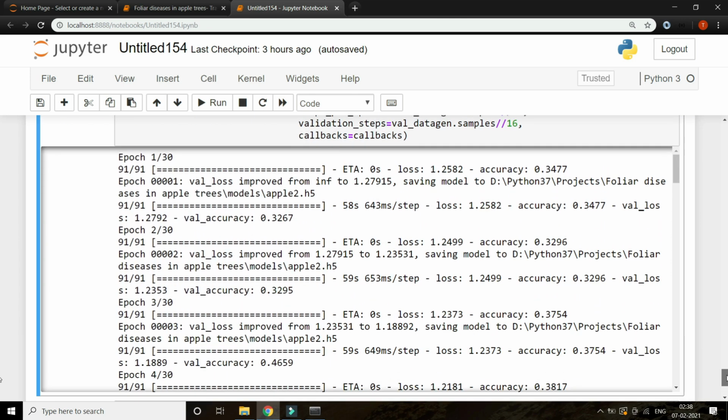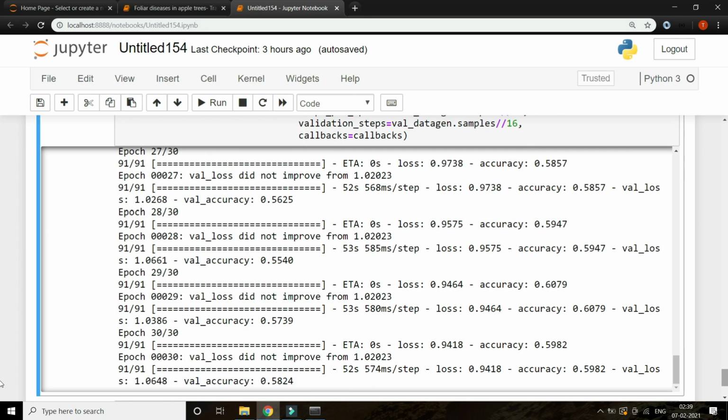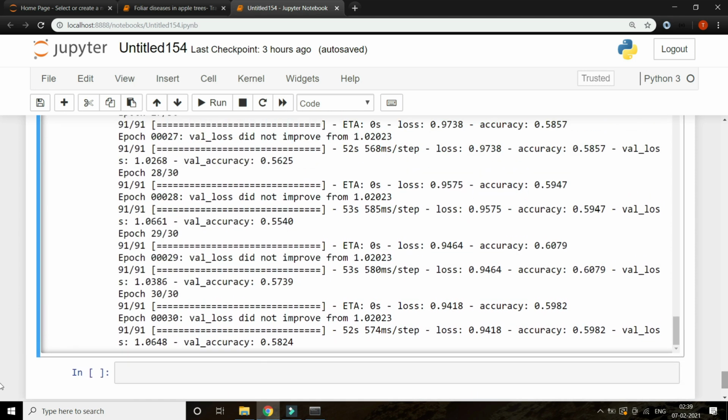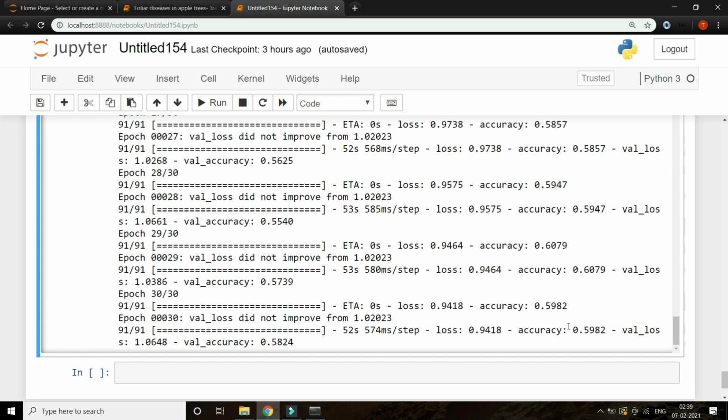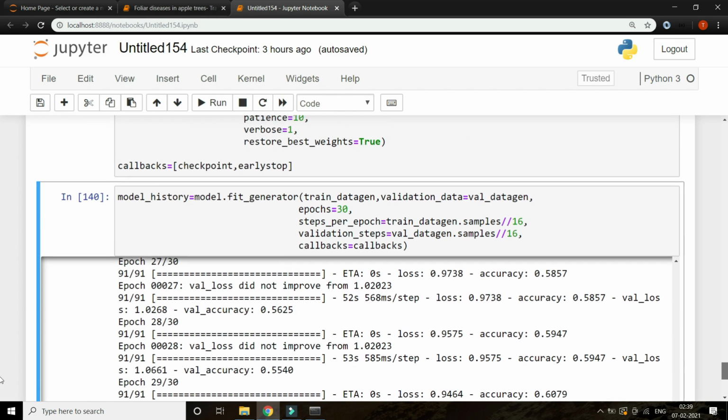So even after modifying the model, we are not getting that good accuracy and that much decrease in loss.